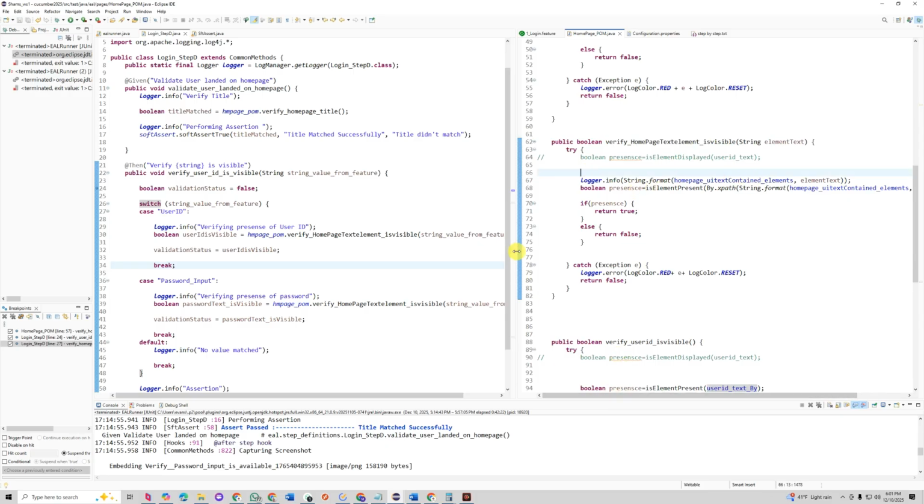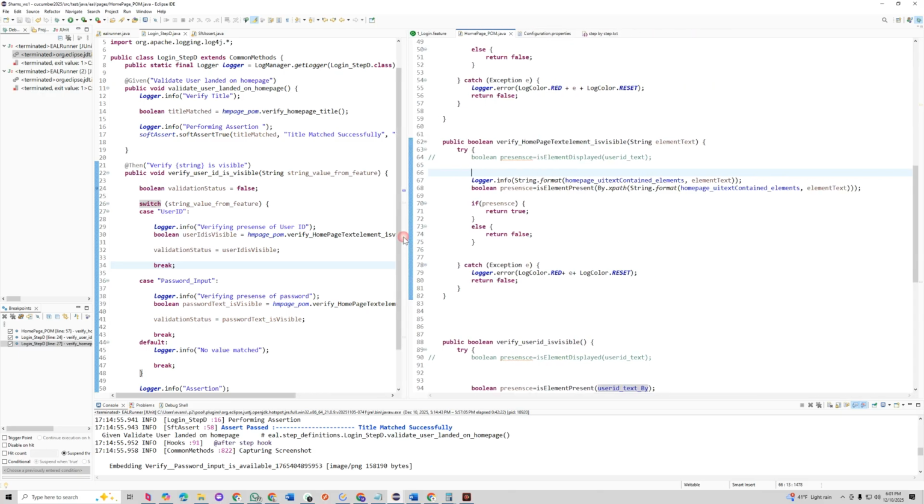To make it shorter, you can store it as a string, formatted XPath of UI element is equal to this one, right? You can use this. Then you can print this formatted XPath of UI element here to see what the element is. You can do the same thing instead of string format here. So it's up to you how you manage the variables.